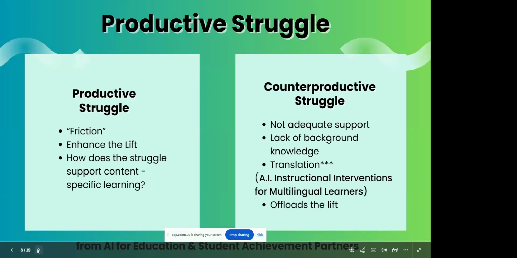Translation is an interesting place to go, though. We don't want to translate everything to the point where there is no opportunity to work with another language that they'll be expected to work on. We're not going to be doing something in place of it, but we are going to be providing those scaffolds and those structures to actually help.